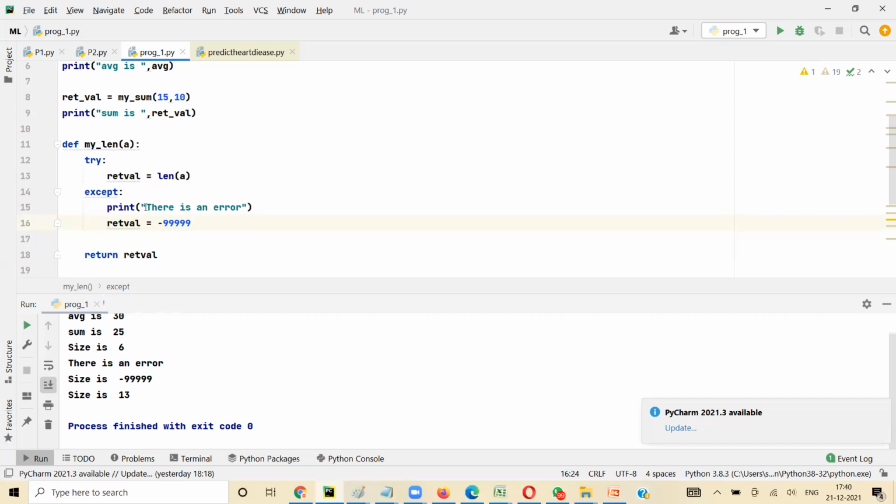You can't control the user. Even though you're saying enter phone number, somebody can enter a name by mistake. The system should not crash just because somebody has entered something else. I'm saying enter your marks, and you entered a name. The program should not crash just like that. It should end in a good manner, giving a proper error and things like that. So that's where we use error handling.